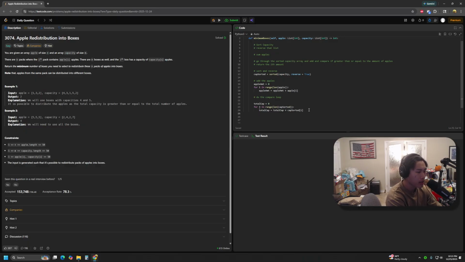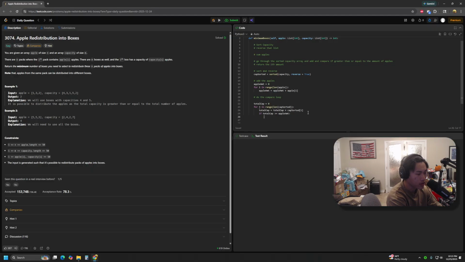So that will keep on adding through the same thing that this function does. But then, before we move on, we want to check if total cap is greater than or equal to the apple amount.